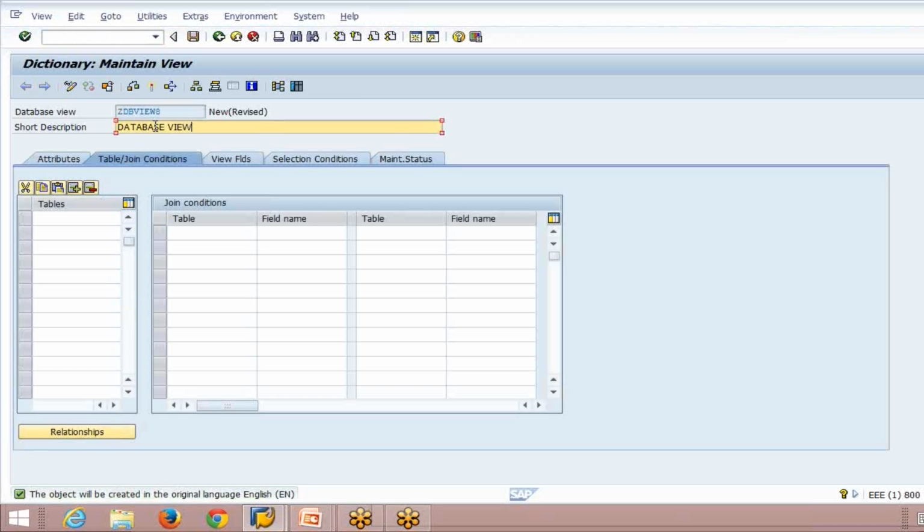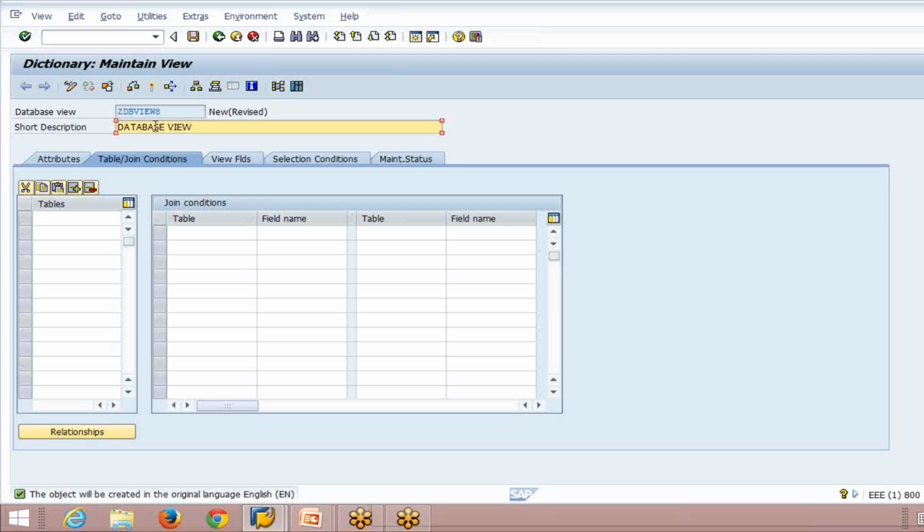And now I'm trying to work with MARA, MARC and MARD database tables. First of all, I'm trying to join all those database tables, and I will try to fetch some of the fields from those database tables, and I will try to display the records of all the database tables.